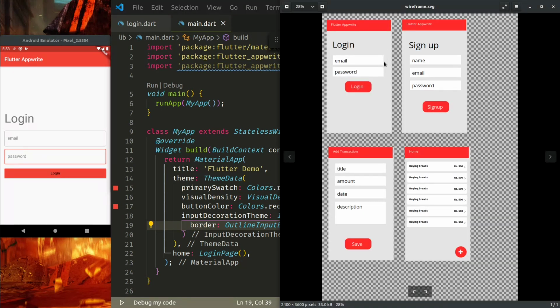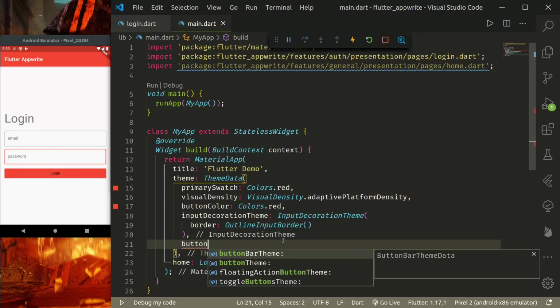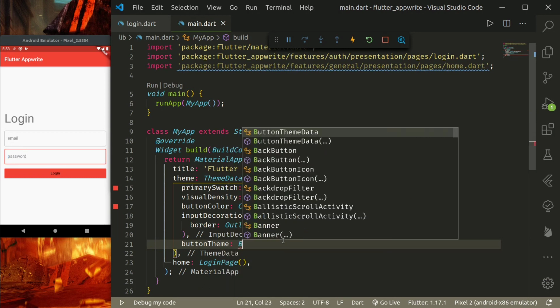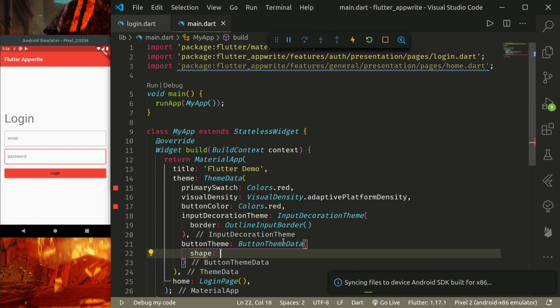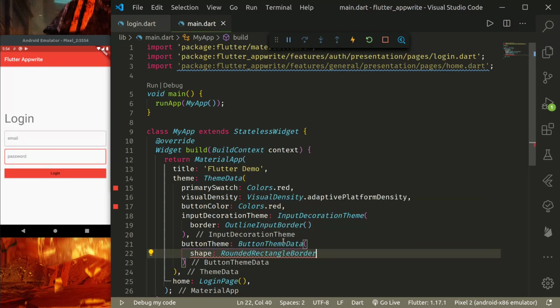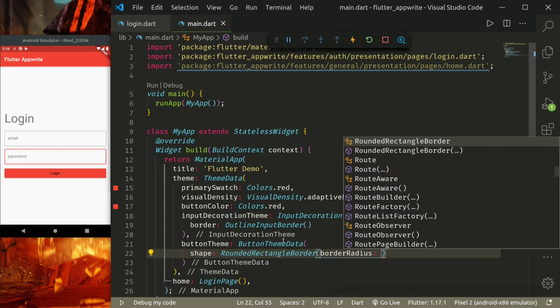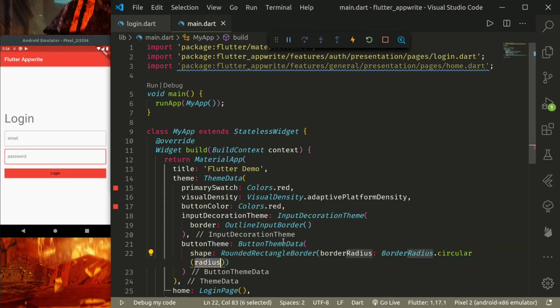Also the button has padding, so rounded corner, so let's use button theme data, shape, rounded rectangle border radius dot circular. Let's use 10.0.